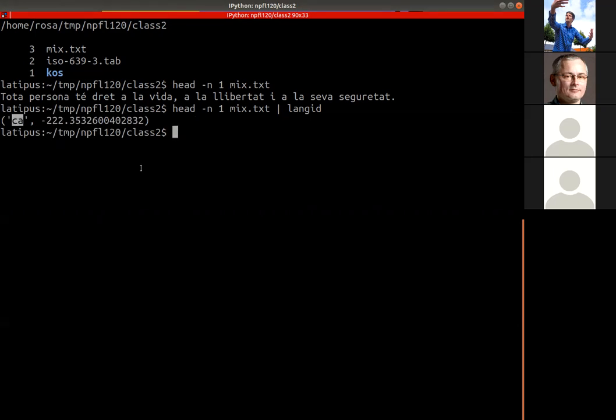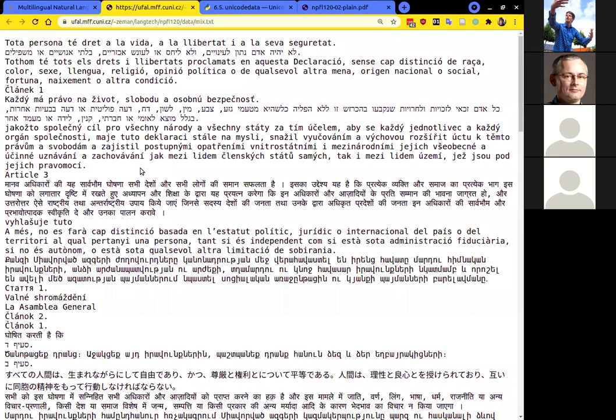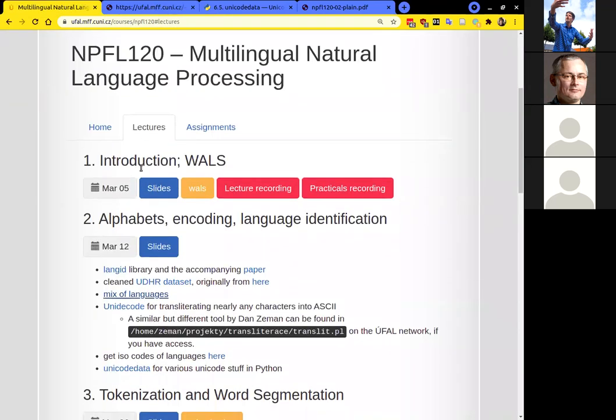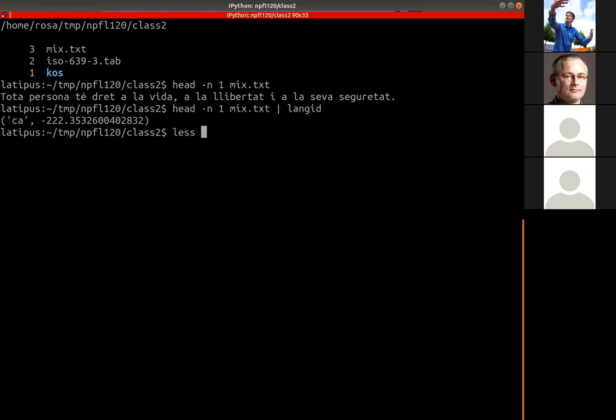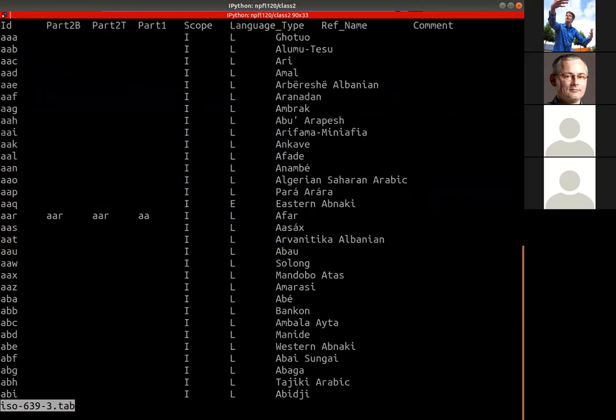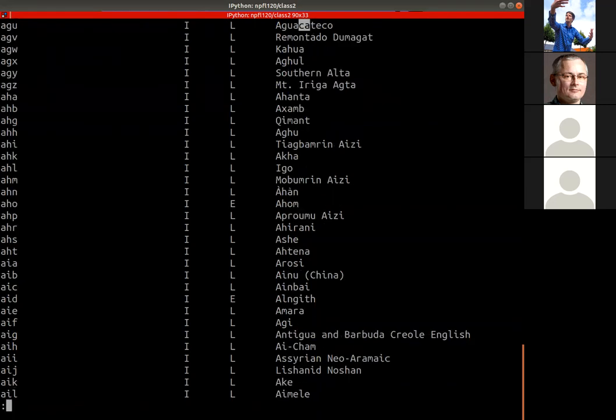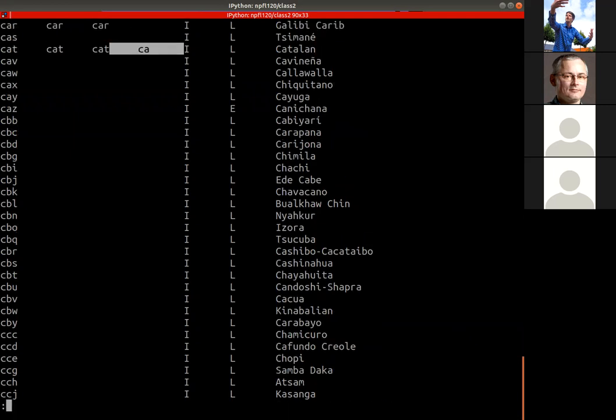So the first thing is, we have to somehow figure out what CA means. Either you just know it, and if not, then you should go to some list of the ISO codes of languages. There is a link here, and I have downloaded a file which is provided like that. There are the various ISO codes for languages, and the result was CA. Okay, so we can just look for CA. I should do it in a more clever way. So it's a tab, CA, and tab.